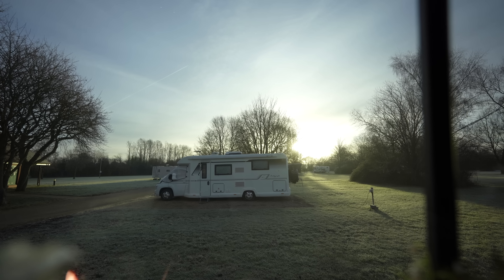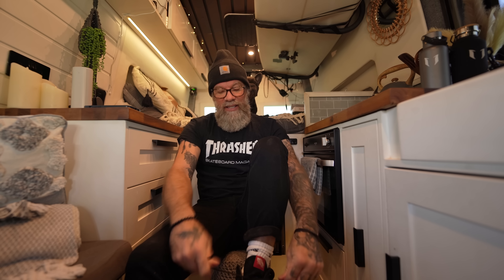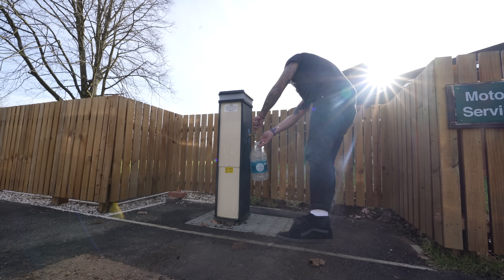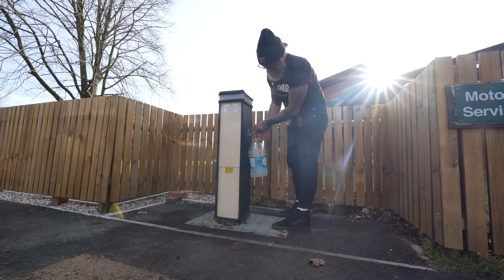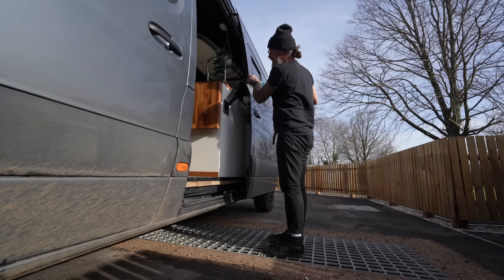Good morning. Woken up on a very frosty site in Hertfordshire, in amongst a slew of white motorhomes. If you don't want to stand out, don't come on a club site in a coloured van. But I got what I wanted — a nice warm shower and the feeling that I'm for once not the oldest one here. Now a very good thing about today is we get to pick up Lindsay. I'm about to shoot off via Tesco's and then pick up Madam and head further down south. Anyone wondering — of course I left my flip flops on in the shower. Don't care how fancy the site is, flip flops are a must. Apparently this campsite has been here since 1953 — I'm assuming it's had some updates over that time.